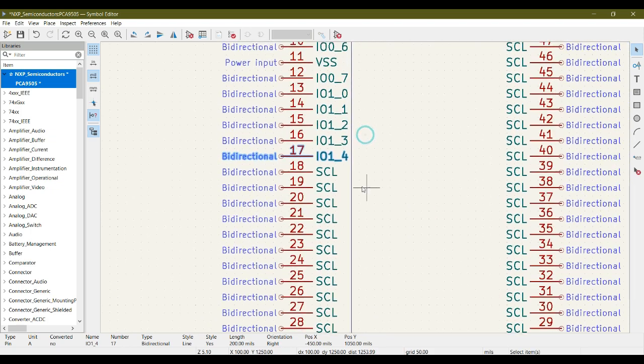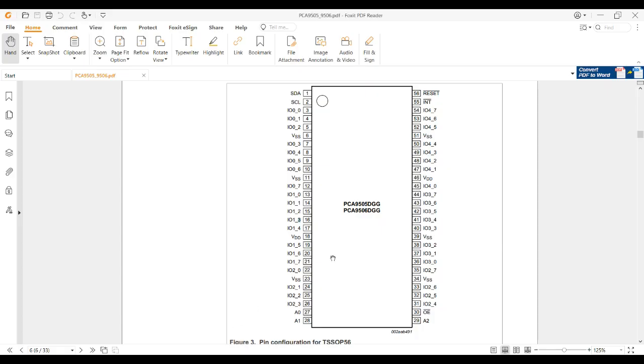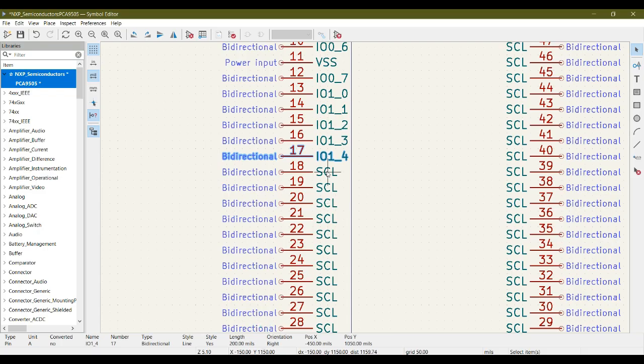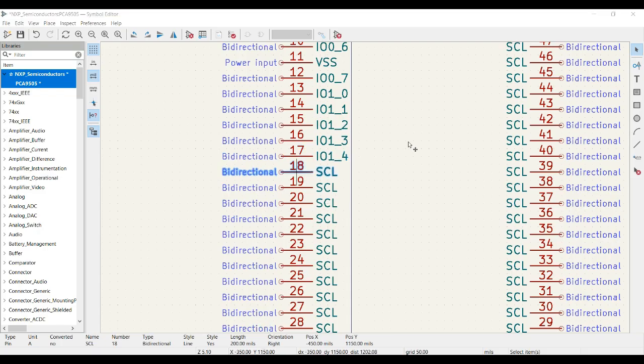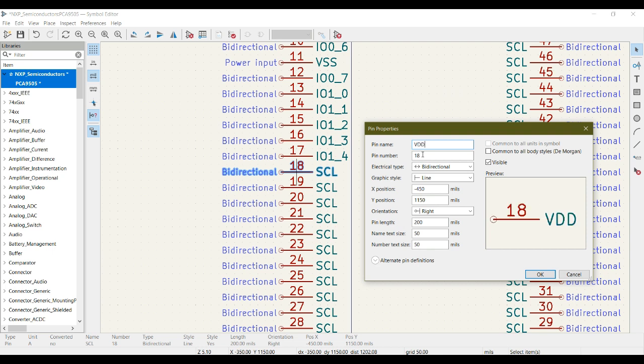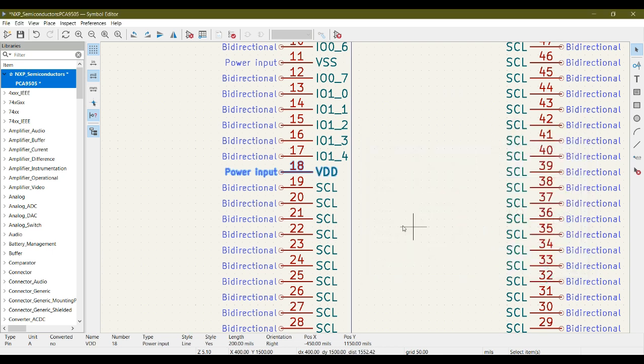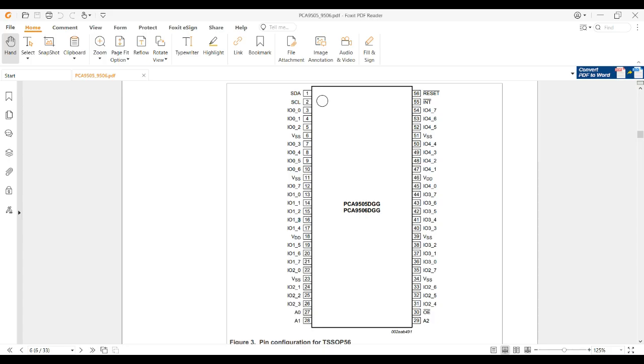Now it's time for 18. 18 is VDD and it's power input, hit OK. And pin number 19 is IO 15.